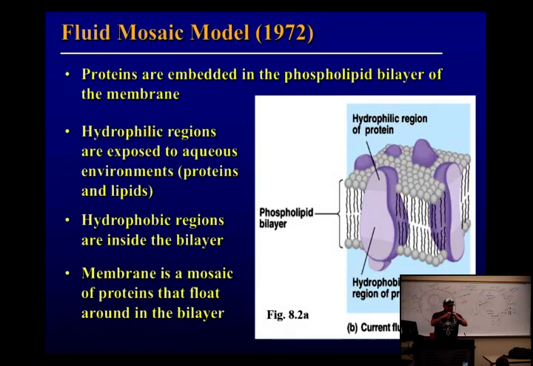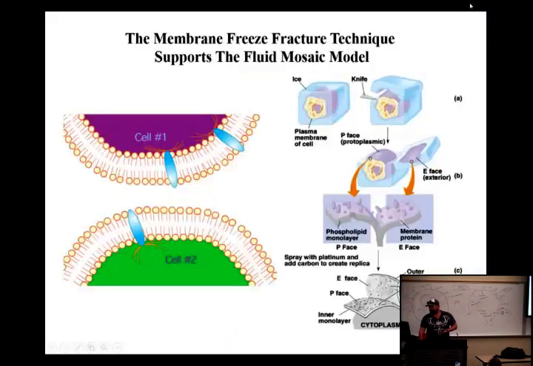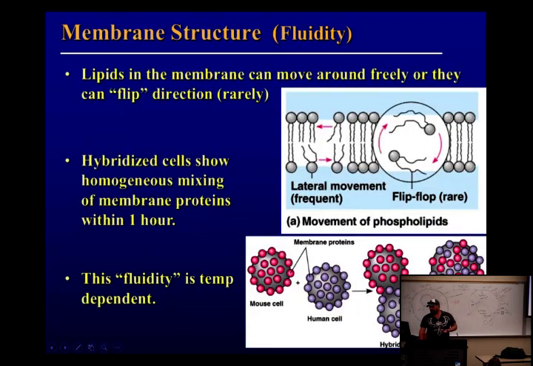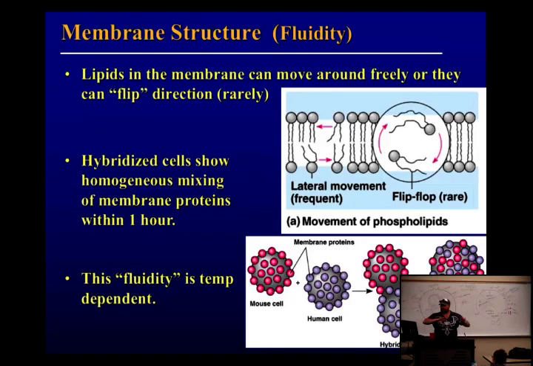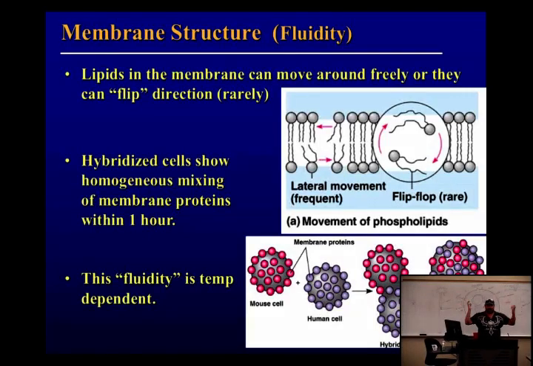So if they were fixed, what would happen? They wouldn't mix together, right? They would stay in that position. But if they're not, if they're free to move around, then the proteins between the two different cells would mix together. So I'm going to skip freeze fracture this. So what happened? They mixed. So that means that you guys were right, that they're free to move around. And it's more like an ocean. So the phospholipids are like an ocean, and these proteins that are channels and stuff, they just kind of float around. And that sets up a unique thing.